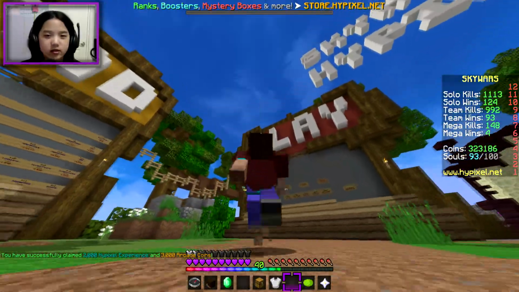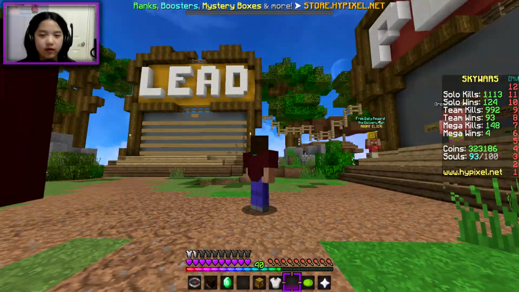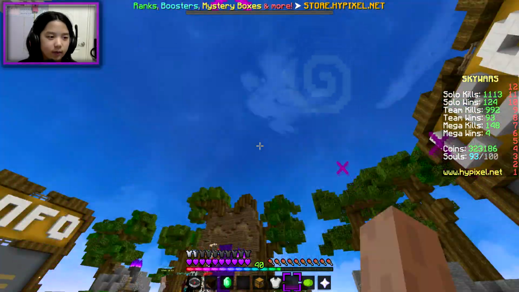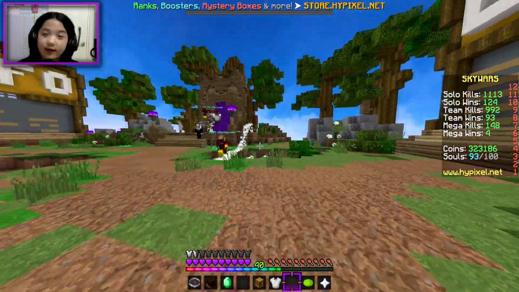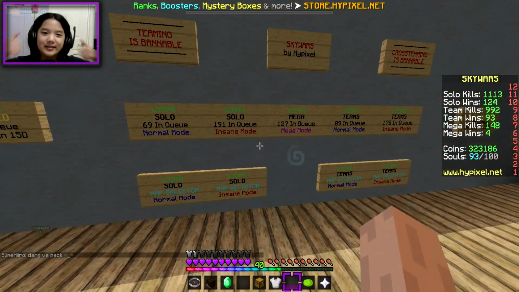Anyways, we're gonna be doing the Skywars backwards skin challenge. Hopefully this goes good. Hopefully we can get some kills. Basically, you just gotta stand like this, and then people come up behind you. But what they don't know is you're actually looking this way, and then you kill them. So let's go ahead and try that. And this is probably the longest intro ever, but let's do it.